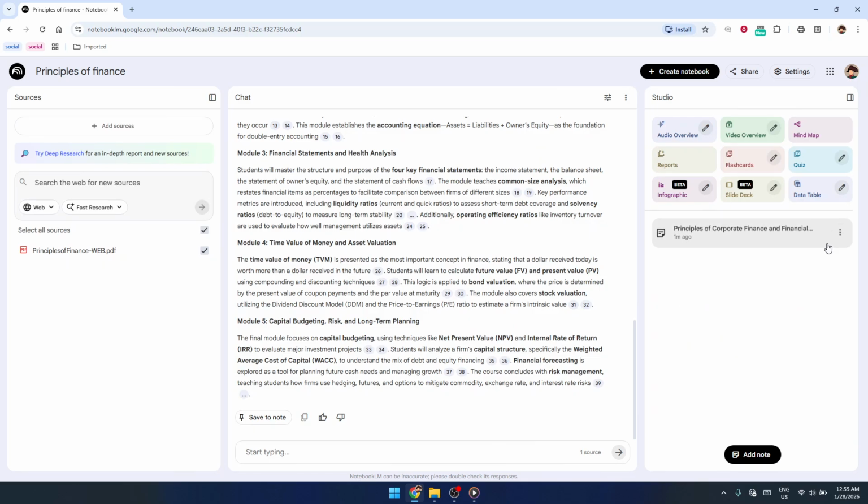When you've found it, look directly next to the note's title. You'll see a small icon with 3 vertical dots, often called the 3 dots menu or the More Options menu. Click on that 3 dots menu. This opens a small drop-down with different actions you can take on that specific note. Among these options, look for Export to Google Docs. This is the key feature that sends your saved response over to Google Docs in your Google account. Now, select Export to Google Docs.